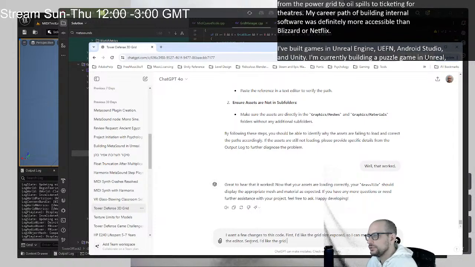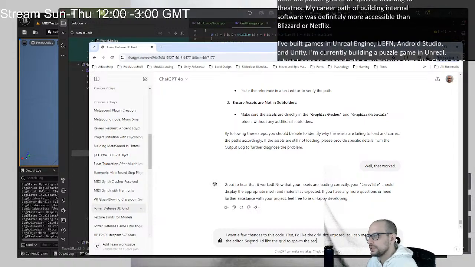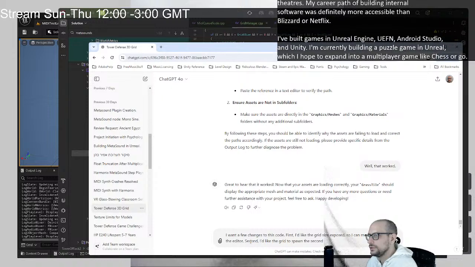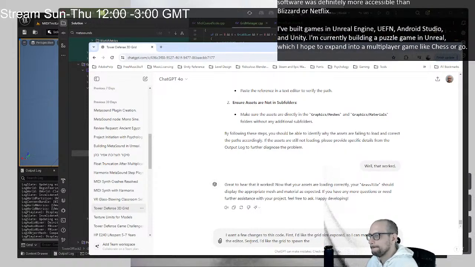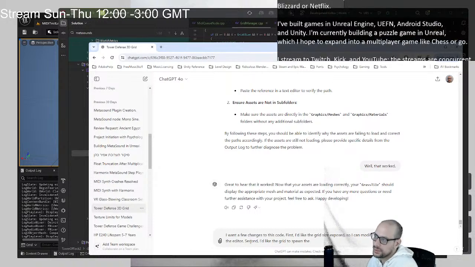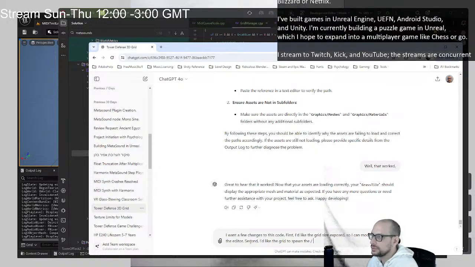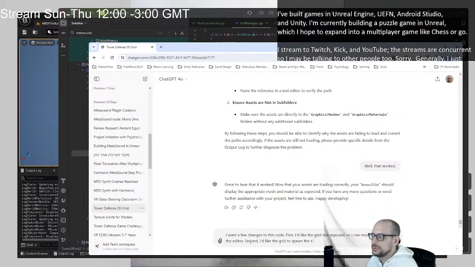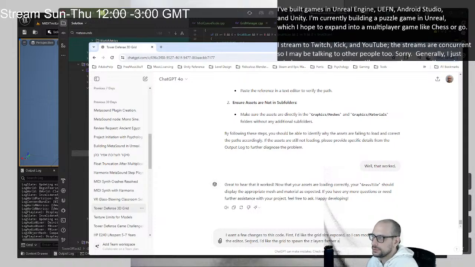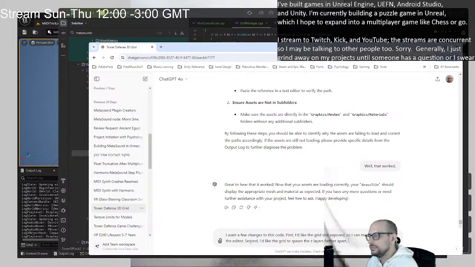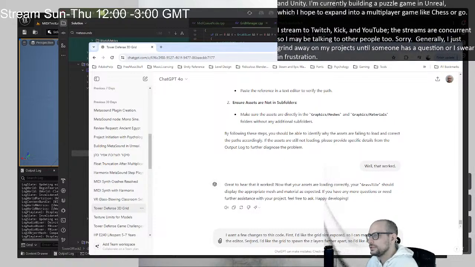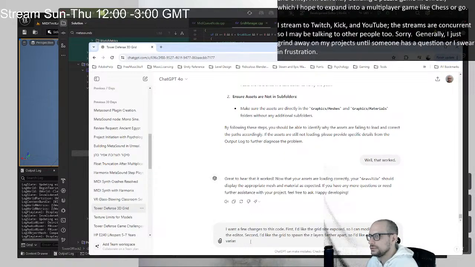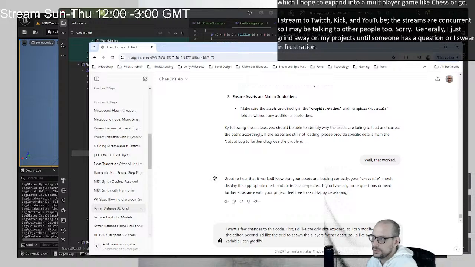Second, I'd like the grid to spawn the X layers. Spawn the Z layers farther apart. So I'd like a Z spacing variable I can modify.